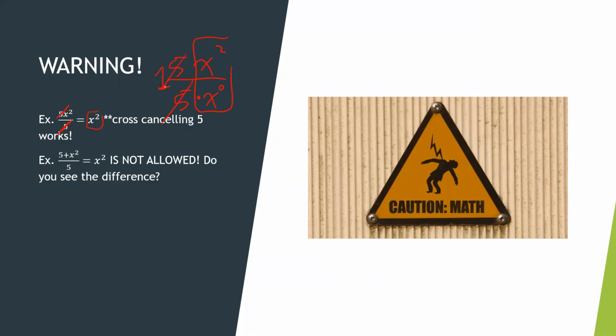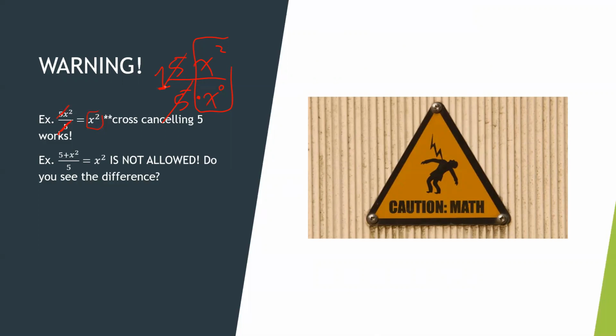So when I talk about canceling out, I just want to be clear. I sometimes talk about cross canceling. I don't want you to think that these numbers disappear, right? I really hope you understand that. It's not that these numbers are disappearing. It's that 5 divided by 5 gives you 1, right? And when we multiply by 1, nothing really changes there. So it almost looks like it disappears. It didn't actually disappear. It's just that we're multiplying by 1, which basically means nothing actually changed in the answer.